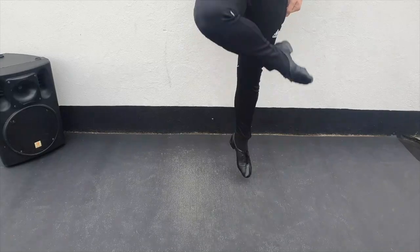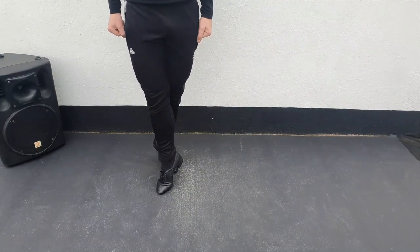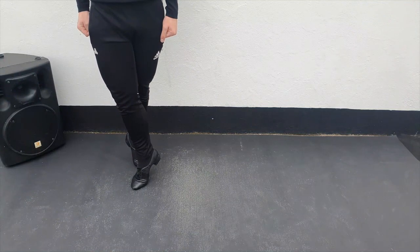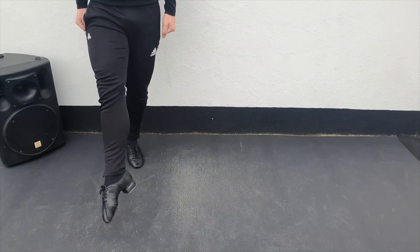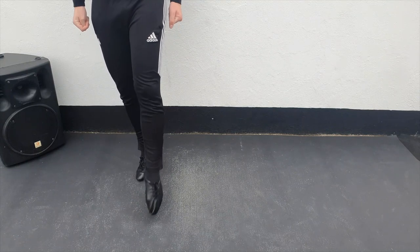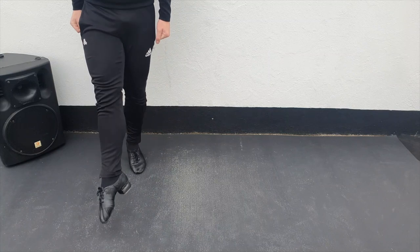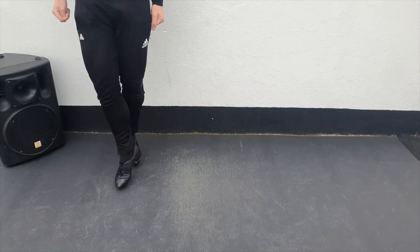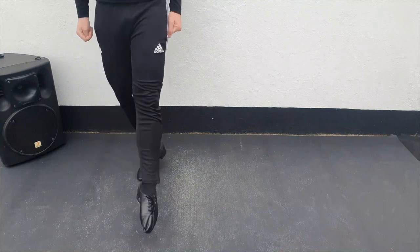Let's try that one more time. Now we bring our right foot forward, placing our foot in front of us. We then do the exact same on the left leg, placing the left foot in front of us. Then repeat this again on the right foot, finishing with the 2-3 movement like we saw in the leader round. This movement should look like 3 skips on the spot, ending with a 2-3. Skip and skip and skip 2-3.